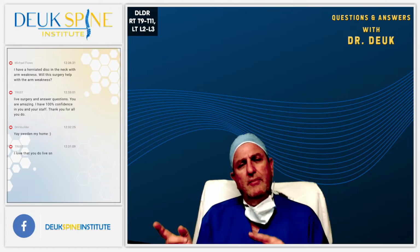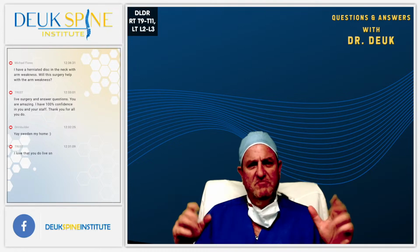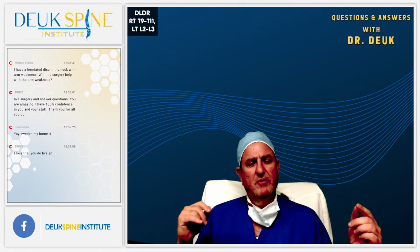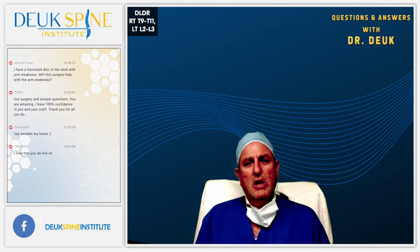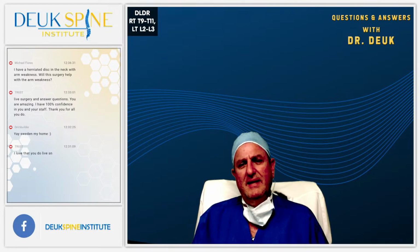We also got a new MRI on him, and of course we got thrown off by the fact he has 11 instead of 12 ribs, so that threw us for a brief momentary loop until we figured that out, and then ultimately through a little Sherlock Holmesing, we figured out where the pain was coming from. It was not the facet joints. That would be the other option, facet pain. He had no tenderness over his facet joints. He had no lateral pain. It was all center, so that's disc.